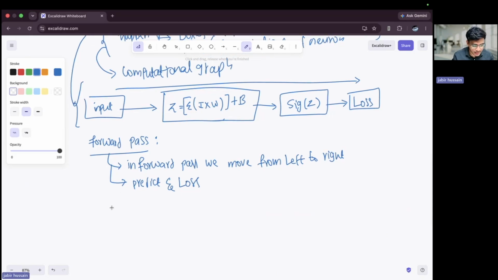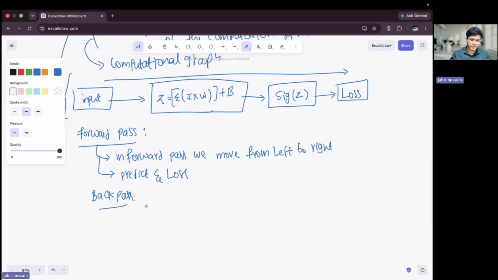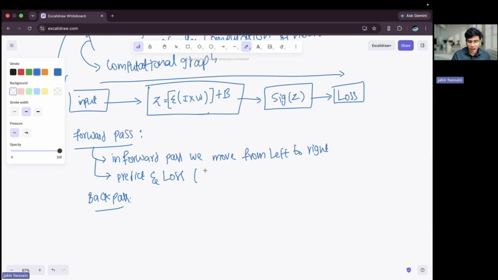Okay, got it. Now another terminology is backward pass. In forward pass, we get a loss value. If you apply forward pass, we go from one box to another like this, and we get loss. Now we got to know that my answer is here and the output is here, this gap. Now I want to reduce that gap. How can I reduce it? So I need to go back, right? I need to go back.